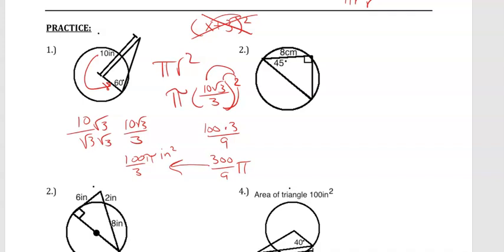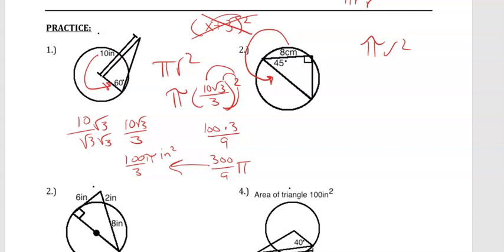I might actually crank through these problems with you, and then that way you can do your practice on the homework, and we'll hopefully have some time in class. Next one, we know it's pi r squared. So how do I get from here to here on a 45, 45, 90 triangle?